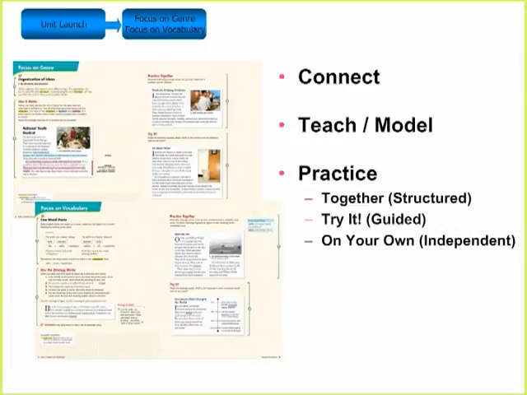As you can see, there are 3 levels of practice. Structured practice occurs with you, the teacher. Guided practice gives students the opportunity to practice on their own, but with you there for support if they need it. And independent practice is when they finally take what they've learned and apply it on their own. You'll see this gradual release of responsibility model throughout the Inside lessons. Both of these lessons provide the front-loading necessary for students to be successful with the selections they are about to read within the unit.